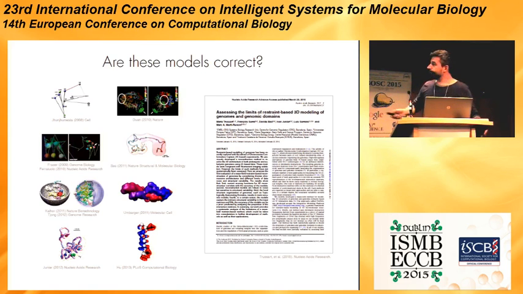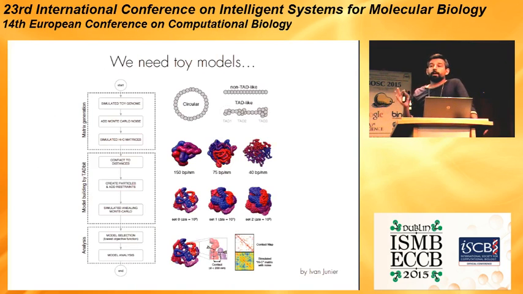So with Marie, in a paper we published in March in Nucleic Acids Research, which is what I'm going to be talking about, we came up with a strategy to build what are called toy models. We build toy models where we know what structure they have. We want them to have certain properties, and when we have them, we generate an interaction matrix from the models, and then we reconstruct them to see whether we recapitulate the original model or not, and how far we can go.